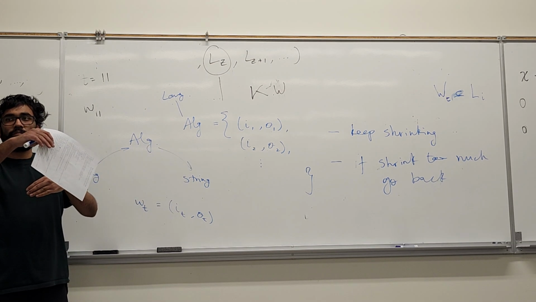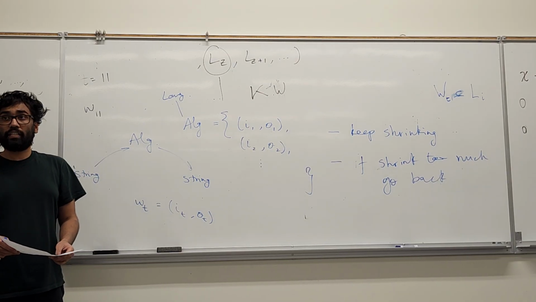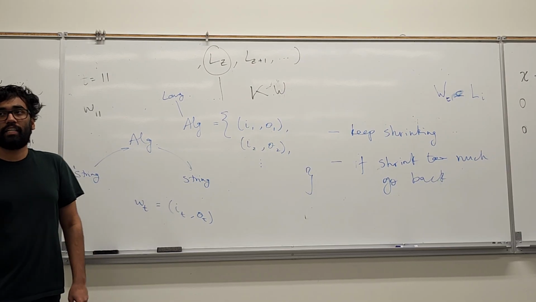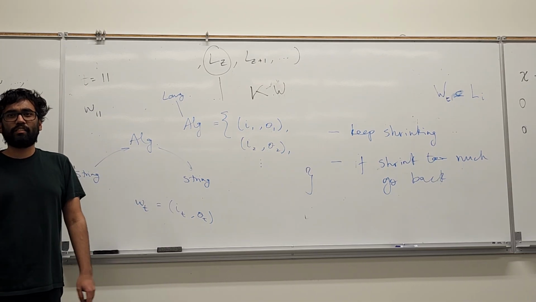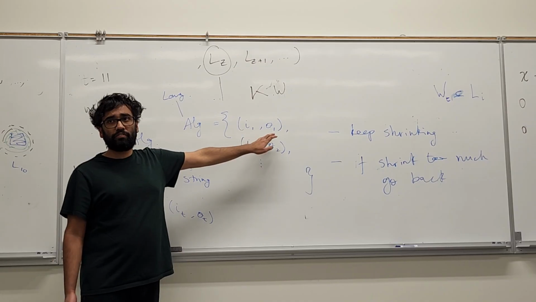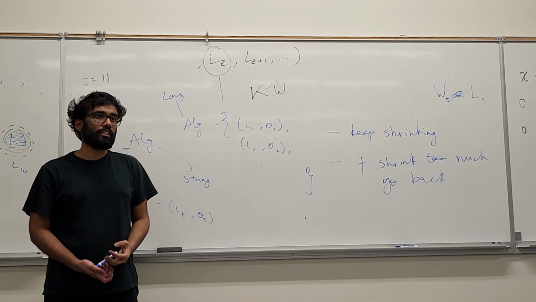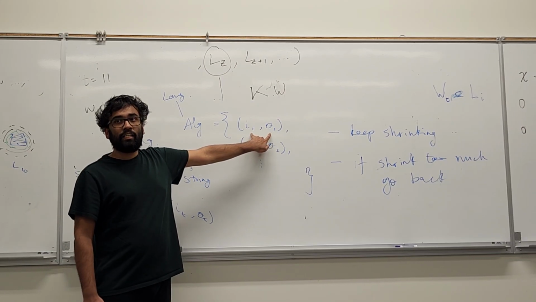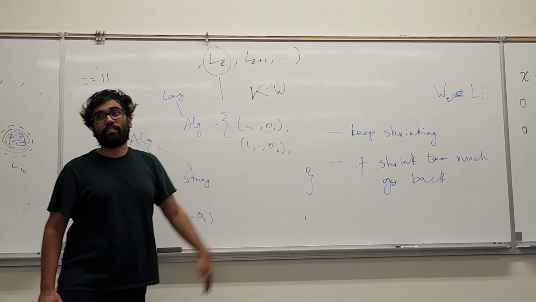If you describe it by all input-output pairs, then that set can be uncountably infinite? No, it's countably infinite. This is my reasoning, and maybe you can correct me if I'm missing something. I'm just making all this up. I didn't see this in the paper, so it's possible I'm wrong. But I_1 is finite, O_1 is finite. You can only give finite inputs to the algorithm, and it has to give a finite output, because otherwise it will keep running forever. So this entire thing is finite, and this is a collection of finite strings, which is countable.